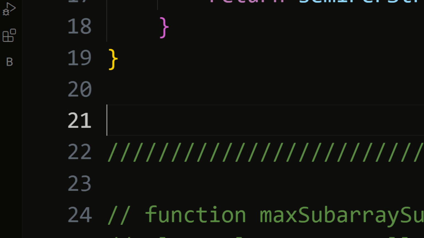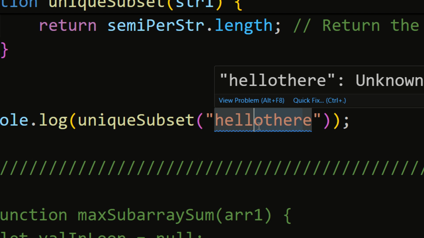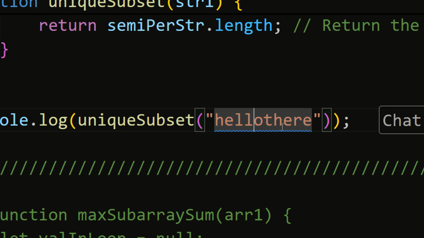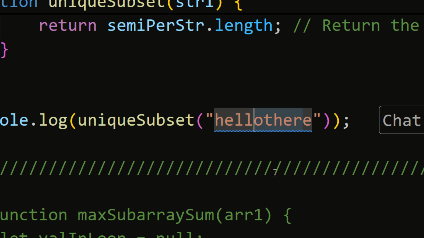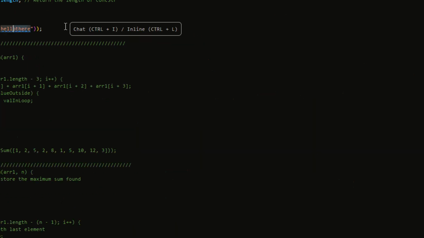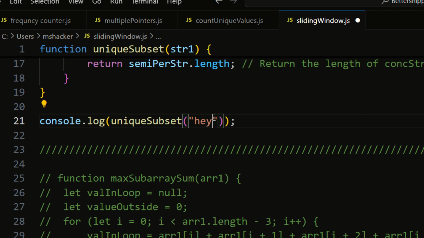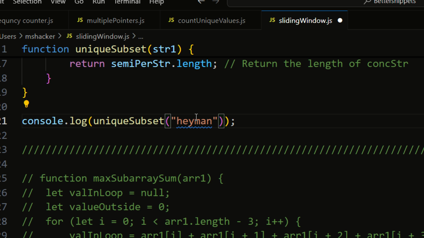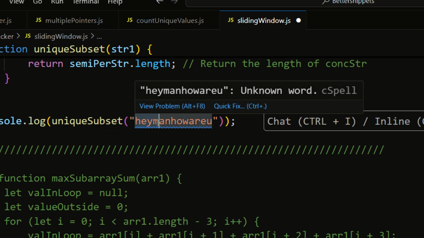But you have to register the fact that 3 was smaller and "other", which we got later on, was bigger. So you have to return the bigger subpart. You have to tell that 5 is the unique subset of this string, like that. You got the point, right? Let me just write something else. Hey, hey man, how are you? So in this case, HEYMAN.